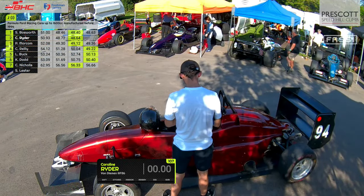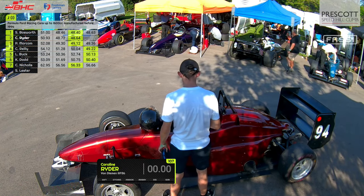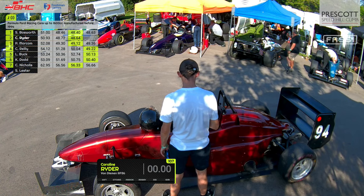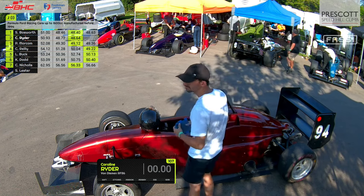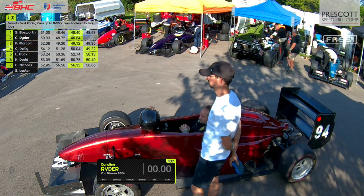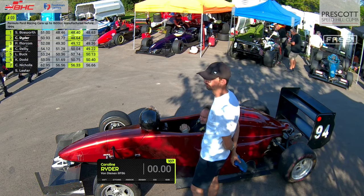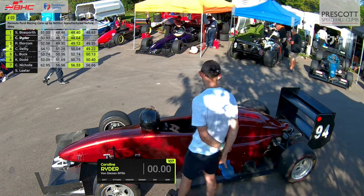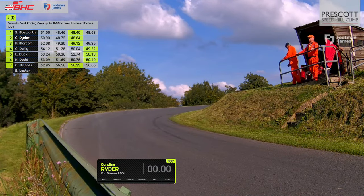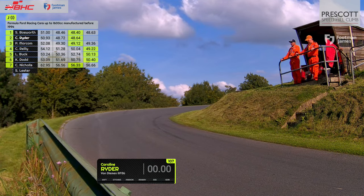Anything? Yes, I was going to say Ian Price definitely was probably an issue on the car. He was 6 seconds slower than his previous run, fully nothing terminal, and we can see him back tomorrow. Ian was standing, I believe, second in the practice runs that we have, with a 38.39. They are sending back Ian Tucker, sending him back down the hill. So he's going to have a rerun for this car. He's going to take the shortcut through Orchard, and then we'll be back up and running.